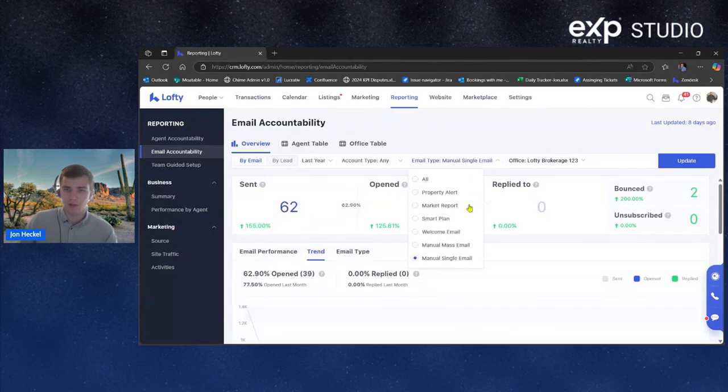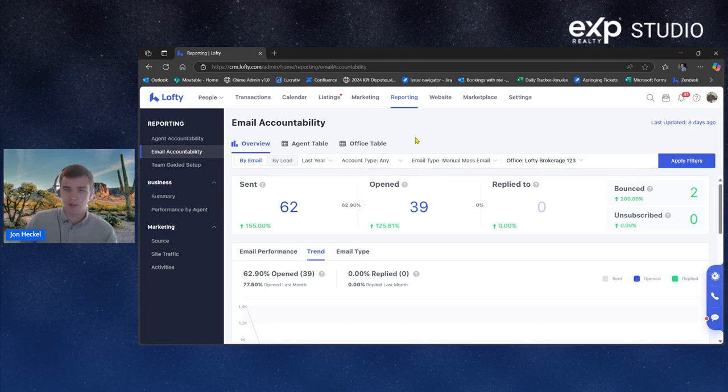How many are being replied to? We can also filter down into the type of emails that we're sending out, like a manual mass email. So I have seen with other people that I've worked with where they're saying, you know what, I'm always going to send out a given email, maybe it's your newsletter, right, Reza, as a manual mass email. You're not using that a whole lot. So that's a great way to then say, okay, if I'm only sending out newsletters as a manual mass email, then I know this reporting is specifically for my newsletter.